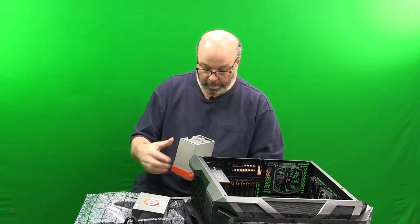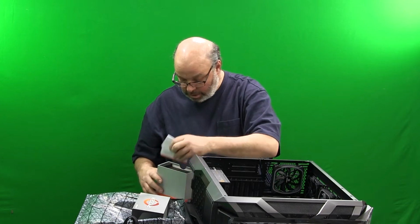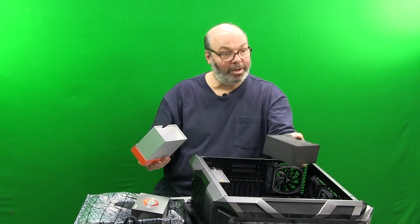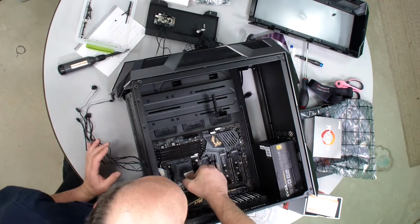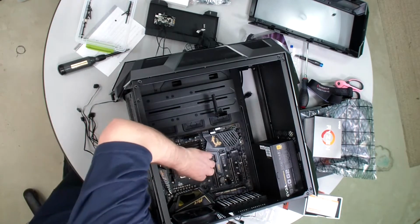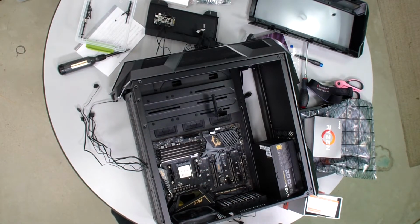Giant box for little bitty CPU. 16 cores, 32 threads. Yeah. And it doesn't come with a cooler, it's just this giant box, there's nothing in there. You don't get a cooler, you get the fire styrofoam, that's it. And that's all there is to it.